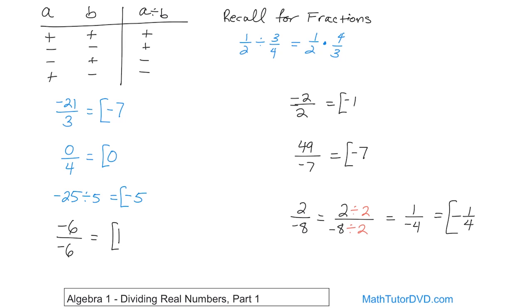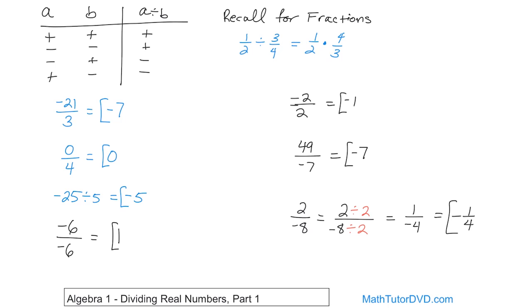So these are all of the problems I really wanted to show you in this section, and really we're just following this chart. If the signs are opposite, you get a negative sign. The signs are opposite here, you get a negative sign. Here the signs were the same, you get positive. Signs were different, negative. Signs are different, negative. Signs are different, also negative. So we're basically done with the problems, but I want to point something out to you here.